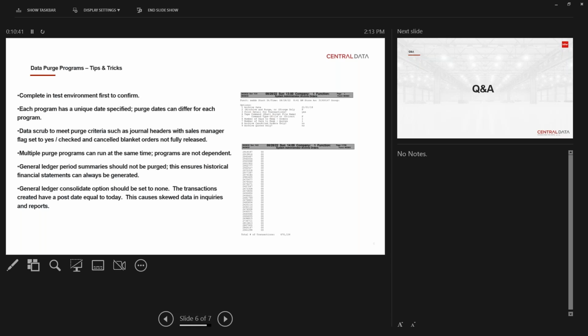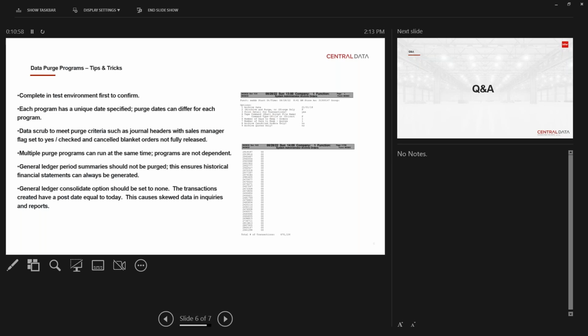So oftentimes you'll complete a purge and you'll say, hey, why is this PO still out here? Well, the reason the PO is still out here is because we haven't paid it yet. We've costed it and it's in the close stage, but we haven't paid that tied invoice within the purge date parameter.